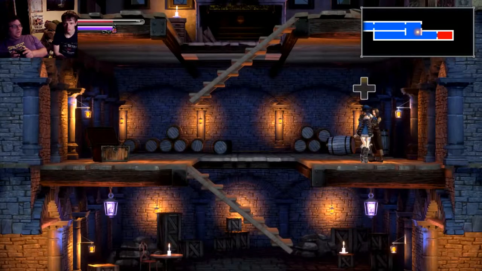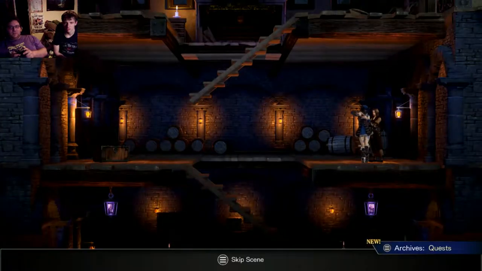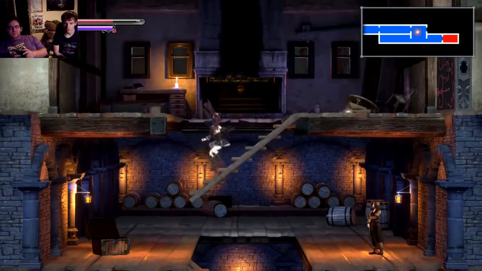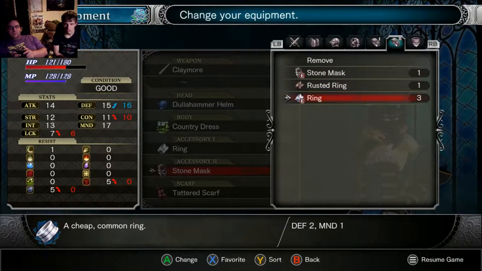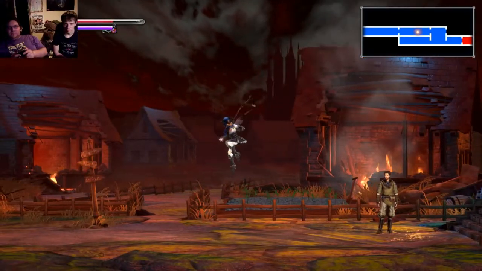Yeah, but then as soon as I take it, it kicks me out of the screen. I'm assuming it's because of the dialogue. Yeah. Okay, you're a psychotic woman. We get it. Stop yelling at me to kill those murderers dead. Equip. I'm assuming the ring will be better than the rusted ring. It's probably better than the mask as well. So I'll take the third ring too.